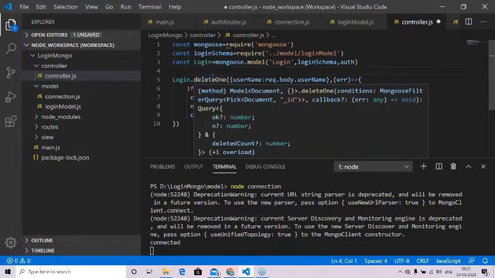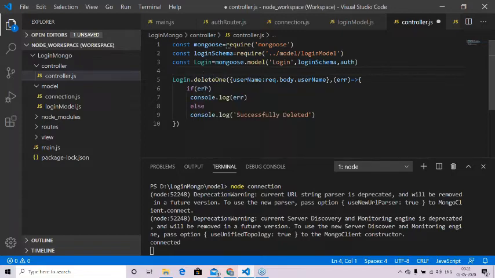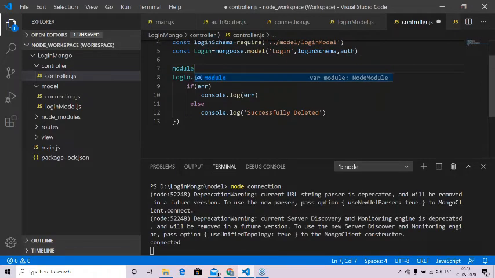So actually what I want to do is I want to call this delete one method in the form of a router. Okay, so what I will do, module dot exports delete router equals to request response.